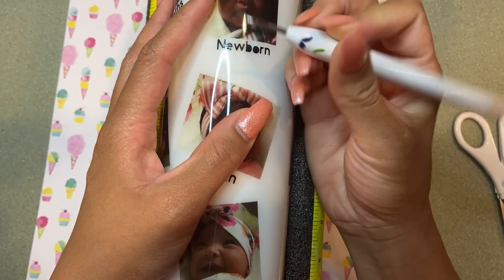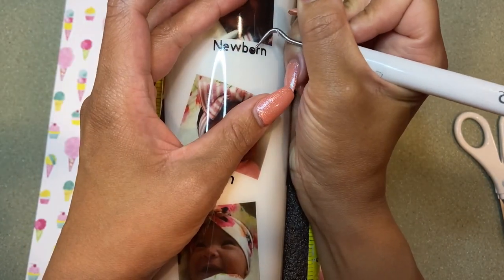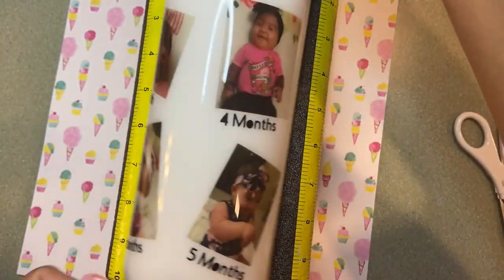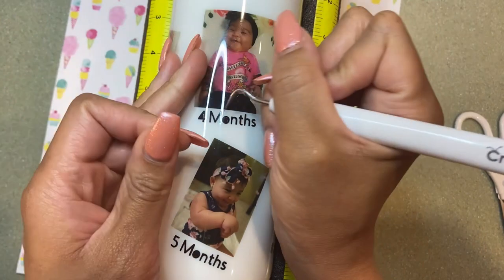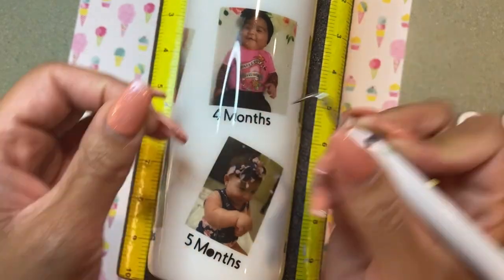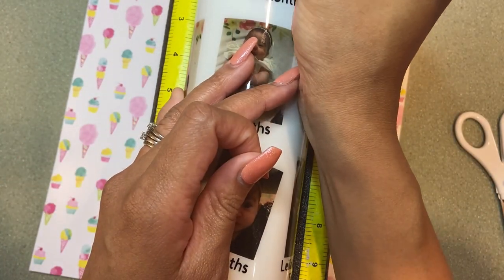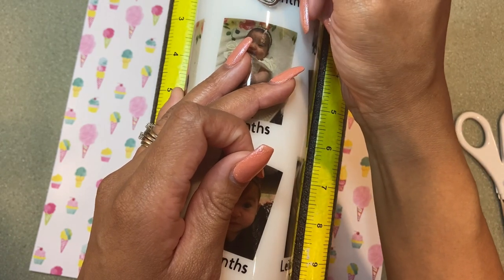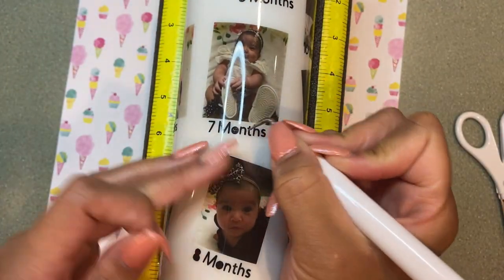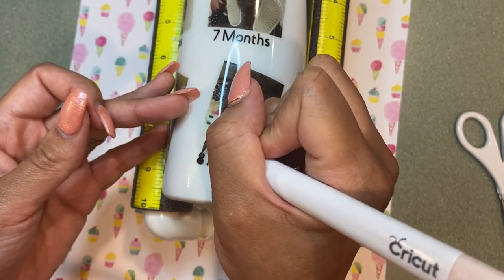You get the gist — we're just going to remove those small little pieces: the B's, the O's, the E's. This cup was for a gentleman; that's why there's no glitter on it. It was really hard not to add glitter, and that's why the video is a little bit shorter since we didn't have to do a lot of sanding or glittering. Once you're done weeding out your small little areas, you're going to place two more coats of epoxy. I did end up sanding the rim again to make sure the last two coats had something to adhere to, then placed two final coats of epoxy on top.